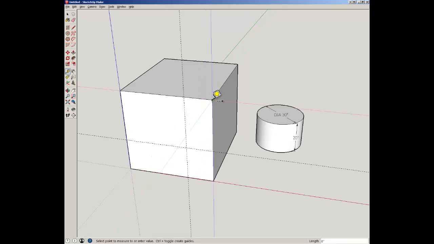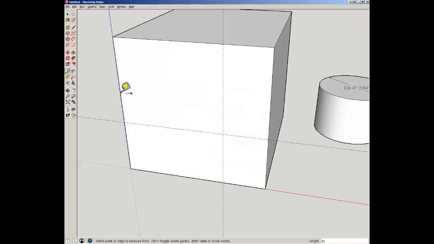The rescaling is not queued up unless you're measuring something that is a fixed distance. Alright, so if I'm measuring from one point to another point, it's not that I'm constructing a new line, I'm saying this point to this point, which was 50 something inches. If I say no, you're not 50 inches, you are 80 inches, enter. Do I want to resize the model? Sure. Okay, so that's the tape measure tool. It's very powerful. Use it.